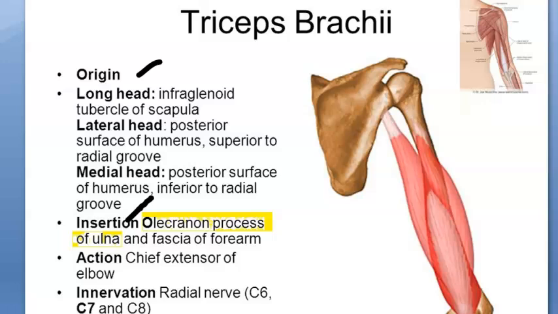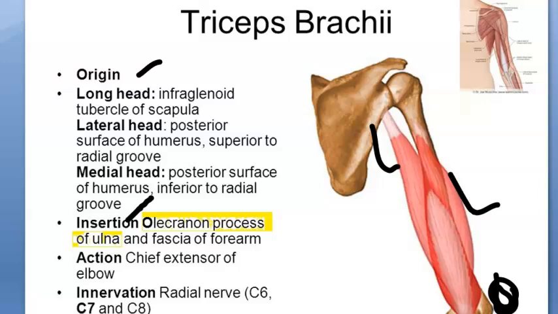the long and the lateral heads converge and fuse to form a superficial flattened tendon which covers the medial head and are inserted into the posterior part of the superior surface of the olecranon process. All I'm going to remember is the olecranon process. The medial head is inserted partially into the superficial tendon and partly into the olecranon. Again, olecranon is what we want to remember, because it's giving way too much detail, I feel.